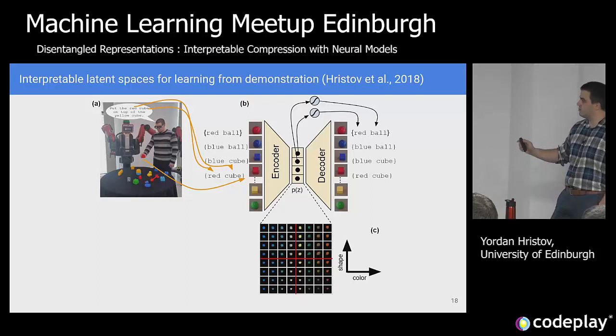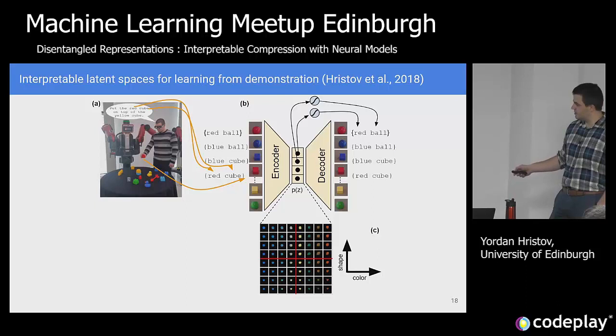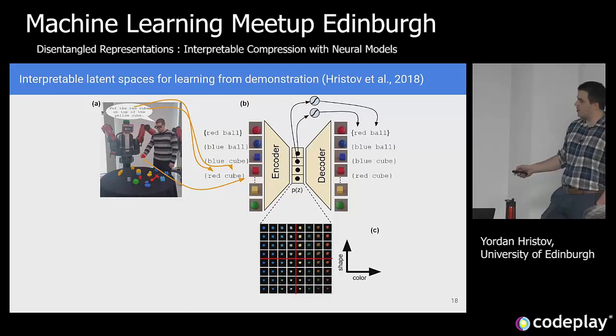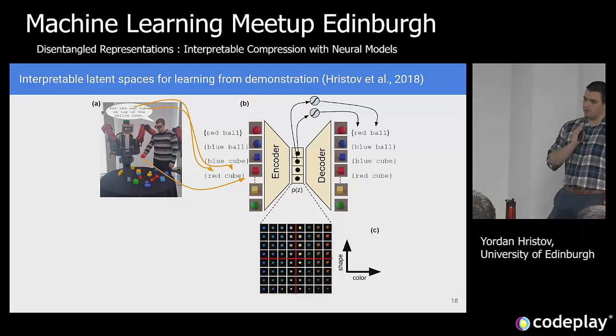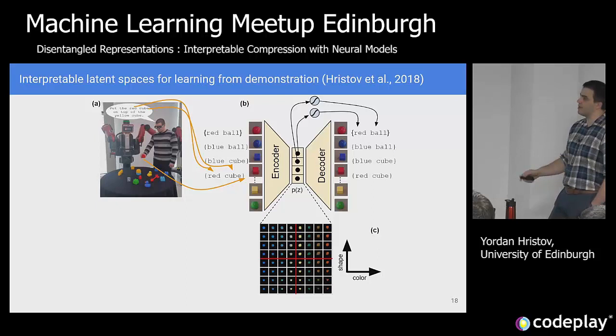We feed that through our VAE and reconstruct all the images we feed through. The additional constraint is that some of the latent space dimensions are also used to classify the labels associated with a particular image, which gives more control over what those dimensions represent. If we zoom in, this is the 2D space of two latent dimensions — one represents color, the other represents shape or size. You have these flagposts defined by the labels, and because we're discriminating between them, they're pushed out from zero as much as possible.